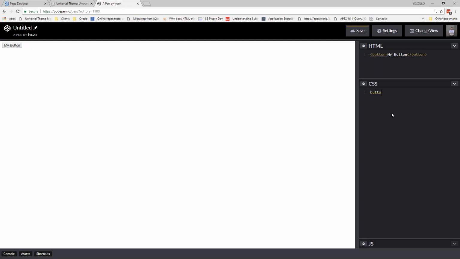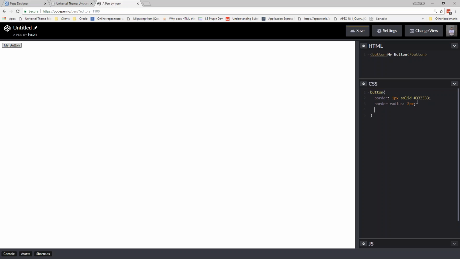So I'm going to write a little selector here, and I'm just going to write a couple small things. Maybe I want the border to be 1 pixel, a solid, a really darker gray. And maybe I want the border radius just to be kind of soft.